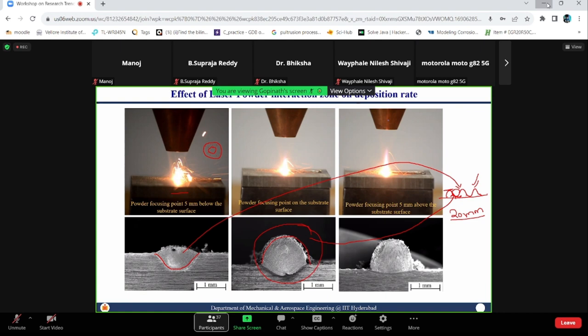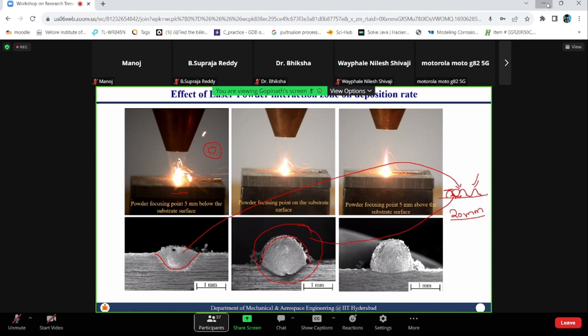Yeah. So, if you do that kind of studies, you will be able to deposit 212 layers. See, once you reach 212 or 100 layers, the process more or less saturates. It keeps on depositing. So, these are the kind of fundamentals. If you know them, then you will understand how to troubleshoot it. The essential idea in this whole presentation is to make you understand the process so that you can troubleshoot whenever you see some kind of defects.